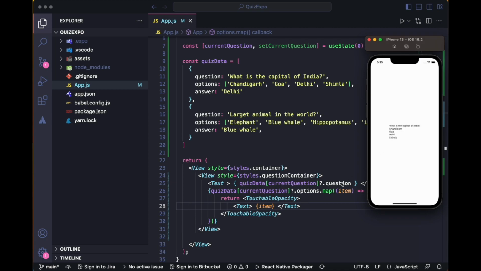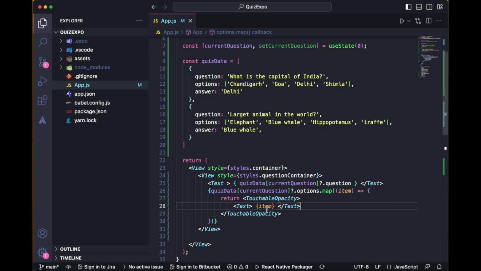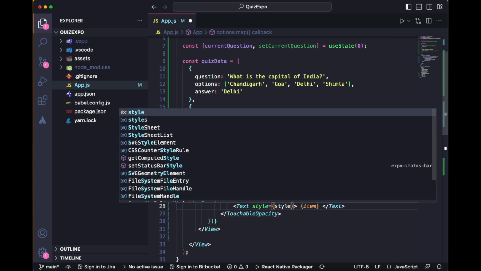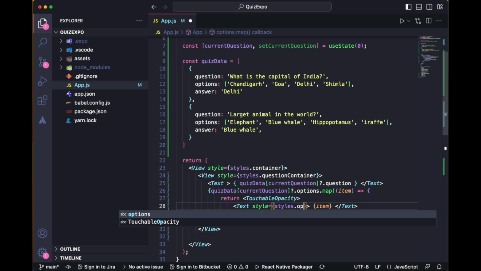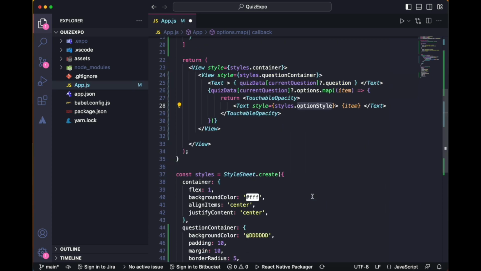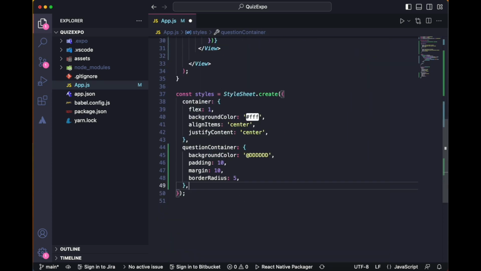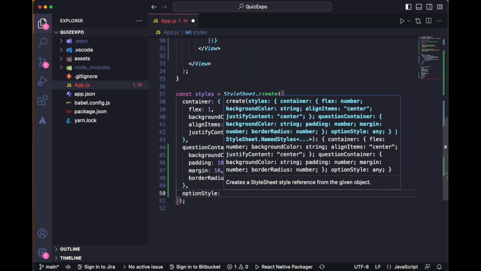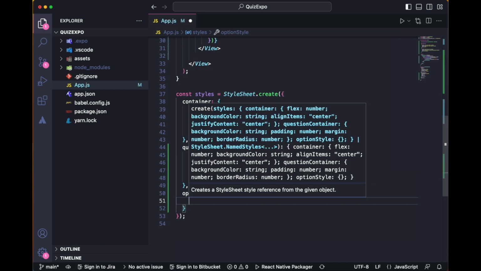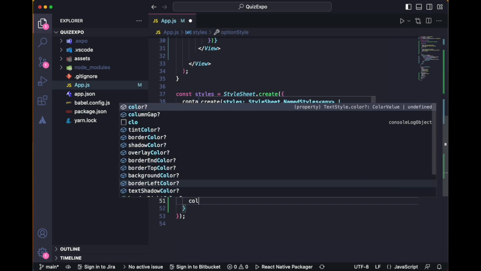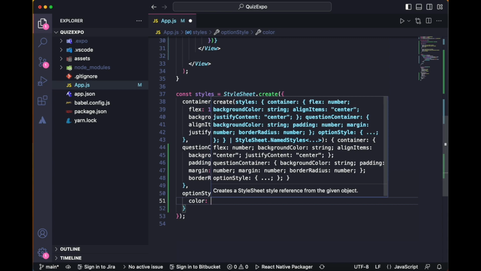Now we are going to give styling to these options, so it will look slightly better. For that I'm just going to add a style to text, styles dot option style, let's say this, and I'm going to give it here option style. Here I'm going to pass a color, so it will basically give a text color.